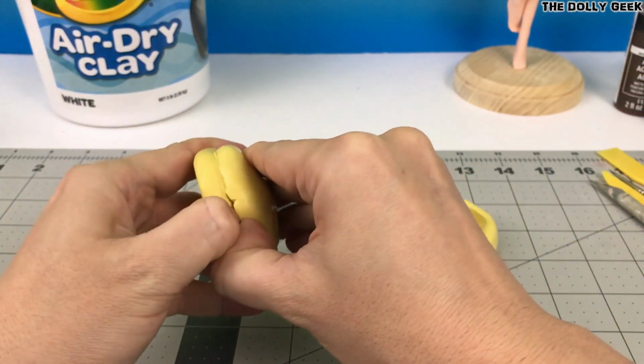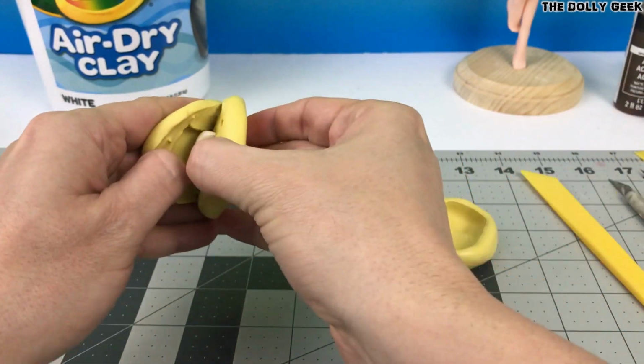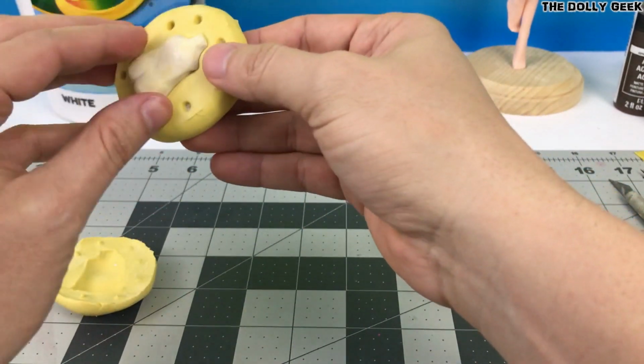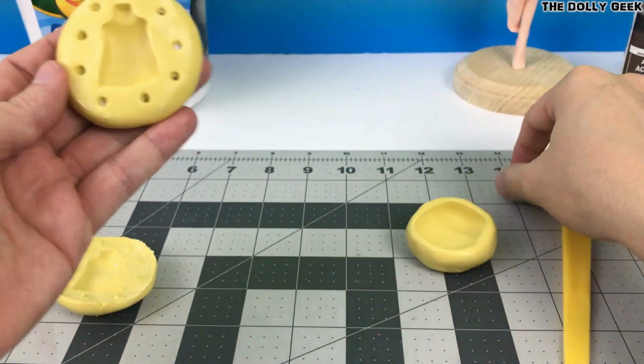Once dry, it's time to separate the 2 parts of the mold. This is going to be easy. And here it is. Our mold is complete. We also can save the sculpt for future mold creations.